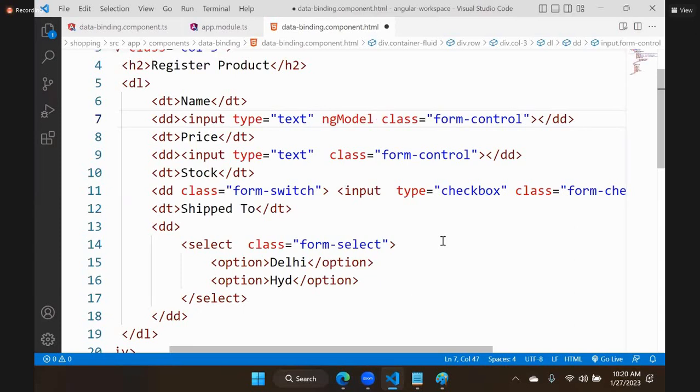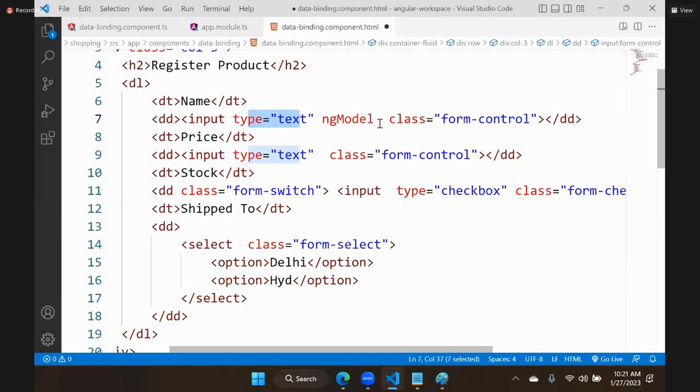After keeping ng model, remember, every text box, that means this value, whatever they entered, they must be stored in the memory of the browser itself. In the memory of the browser. We are not trying to use controller, directly browser memory.